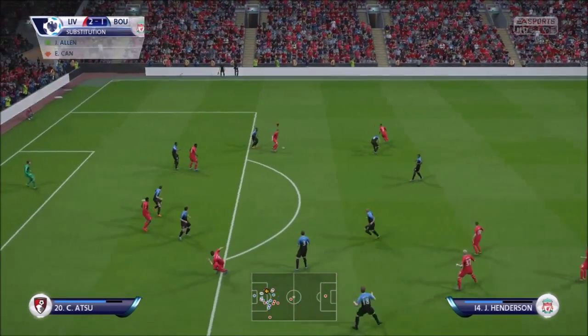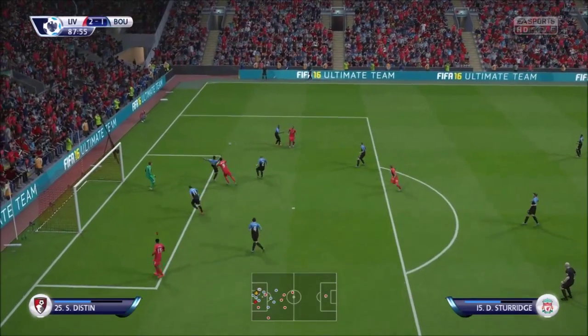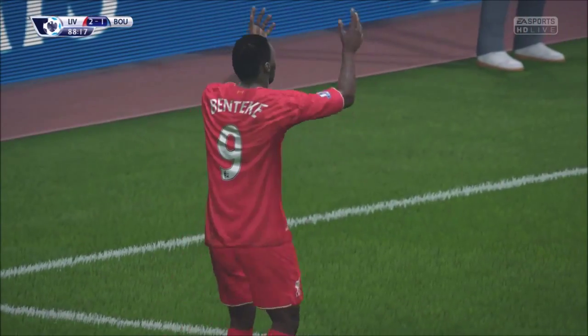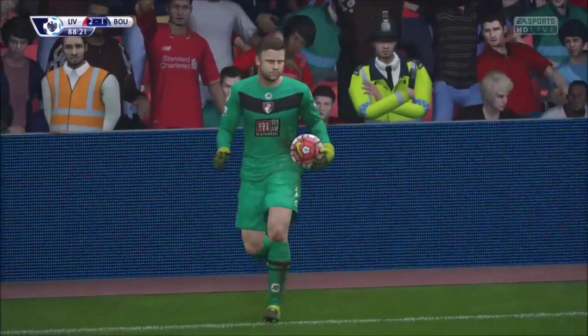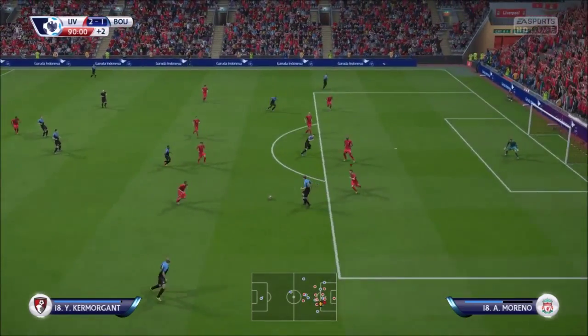Here's Nathaniel Klein. Wants it back from Jordan Henderson and gets it back. Nathaniel Klein cuts onto the left foot. Benteke! Oh, narrowly wide. Could have finished the game there, Christian Benteke. You can see the agony on his face there. Wonderful play from Klein and Henderson. But the ball just wouldn't go in.